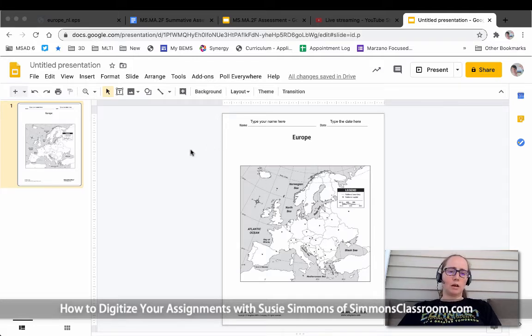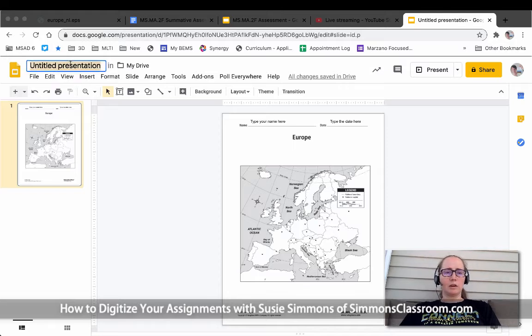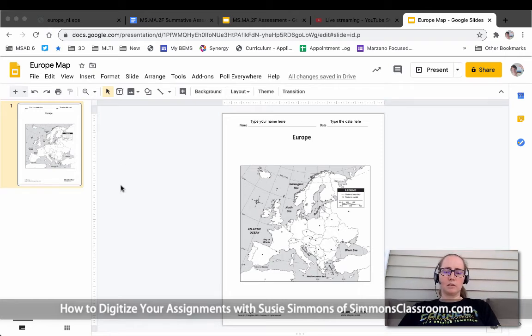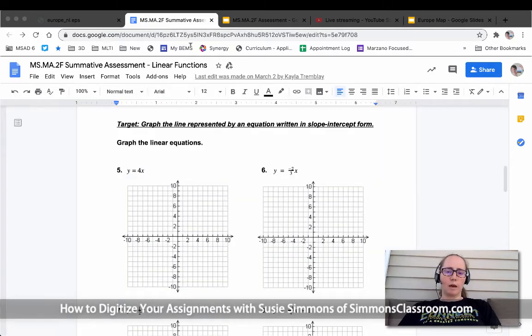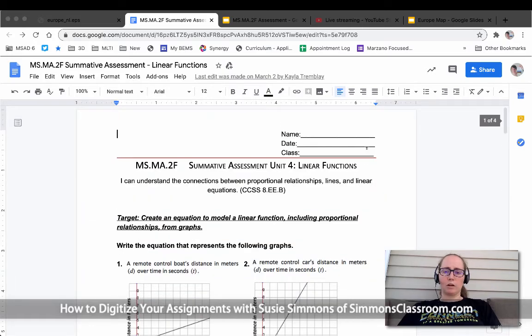Now the last piece that we'll do here is we'll rename it. And then we could distribute this through Google Classroom, making a copy for each student to make it nice and easy. Now, this doesn't just apply for things like this. You could also use it with Google Documents that you need to make into worksheets for students to complete at home. So this is an example of a math summative that I was given by one of our middle school math teachers earlier this week.